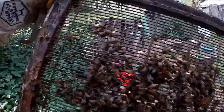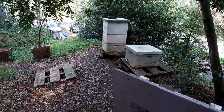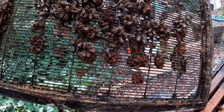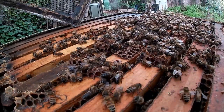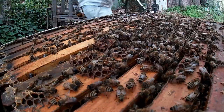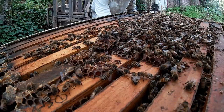I can use a split, because I did lose that hive right there. It got rained out. And that's what happened there. So we're going to go ahead, and we got drones in here. So they're looking to do something. And there's a lot of drones in here. Let's go ahead and shake them off here. That's the extruder.